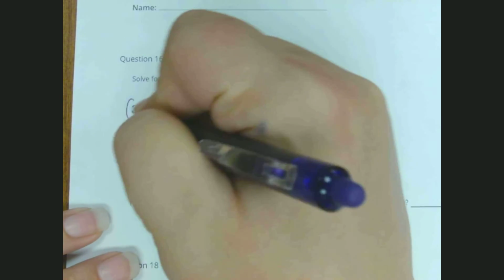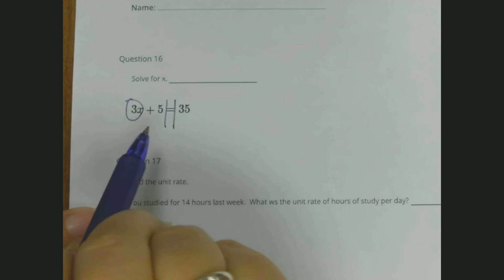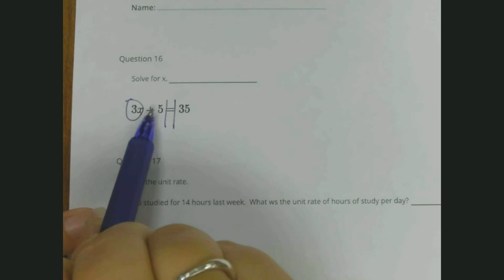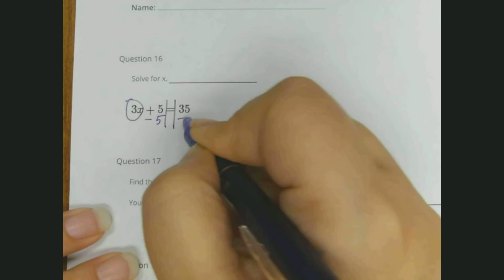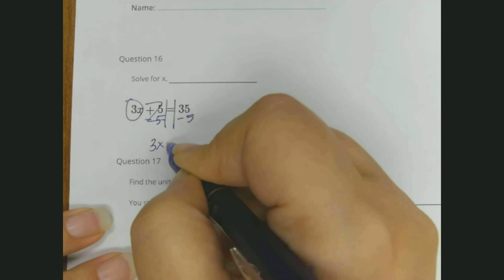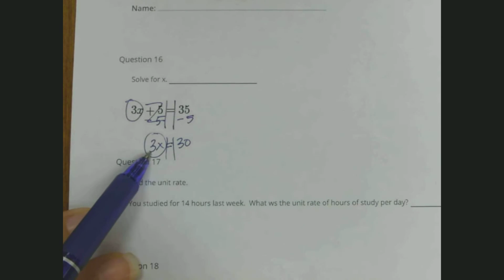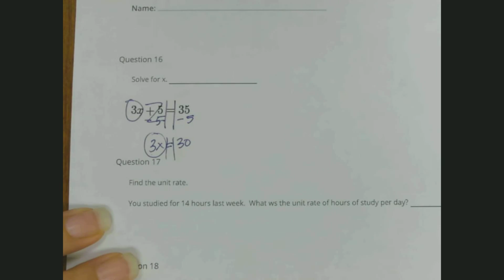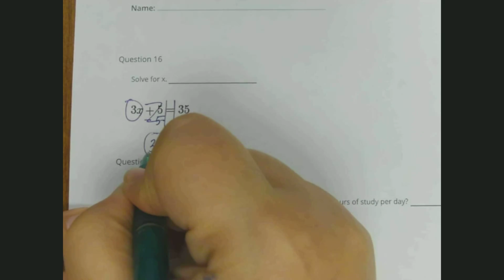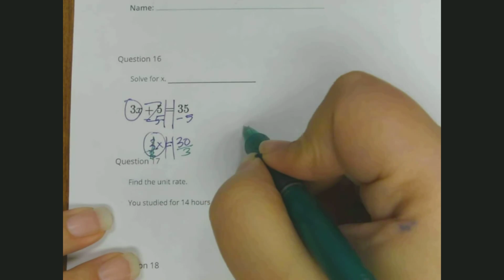It says, solve for x. 3x plus 5 equals 35. Railroad track, circle the variable, and everything attached. First, I'm going to get rid of this 5. It's adding 5, so I do the opposite, which is subtracting 5. So that would be gone. Now I have 3x equals 30. Okay, so I would do railroad tracks again and circle the variable and everything attached. 3x, this is multiplying. To get rid of multiplication, I divide. I divide by 3. When I do 3 divided by 3, it's 1. So now x is by itself.